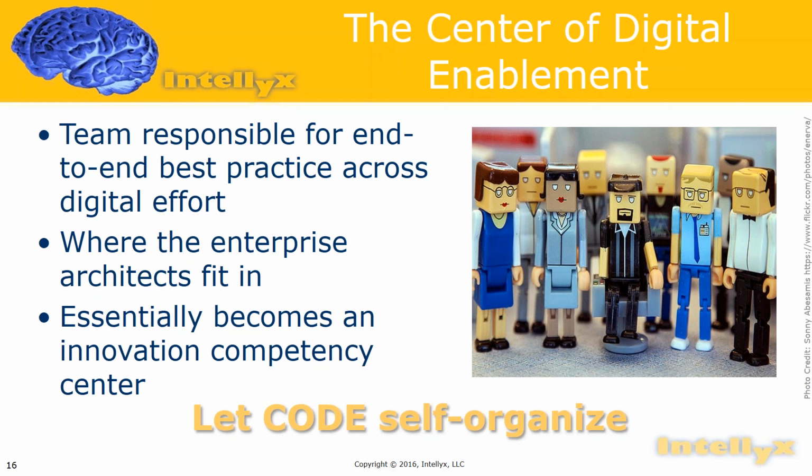But one of the things I like to suggest is rethinking the EA team as the Center for Digital Enablement. So now you're essentially a set of resources for how to achieve the goals of your digital transformation initiative across the organization. And across the organization is the key here, right? Because you'll have UX people who know about UX, you'll have the marketing people who know about marketing, you'll have the DevOps people who know about development and operations at velocity, and everybody has their specialties. But the EA has to be able to think about the end-to-end big picture and help coordinate people and establish common areas of communication so people understand one another.